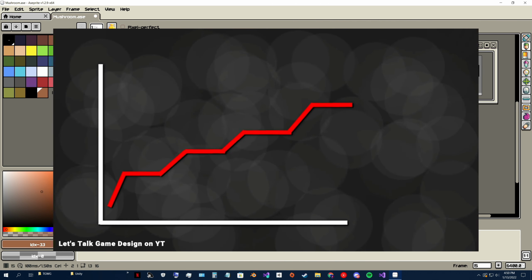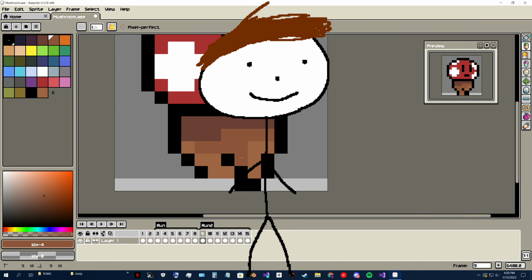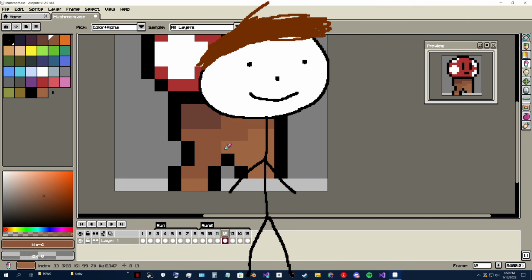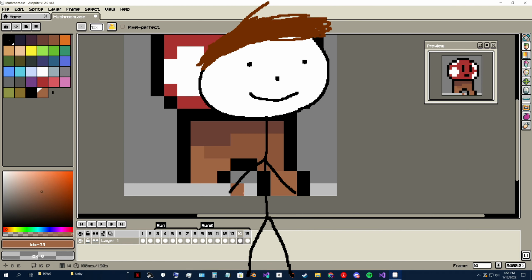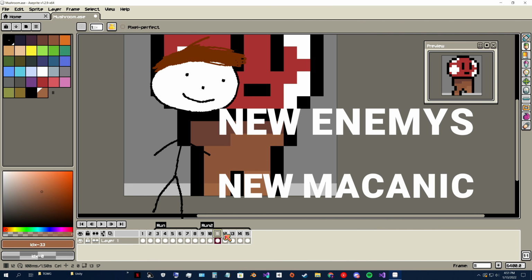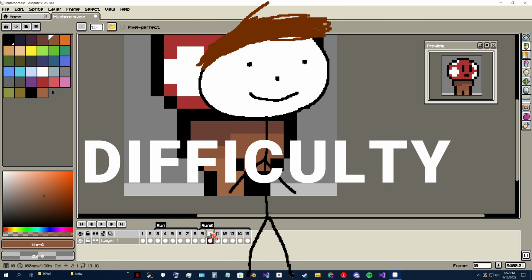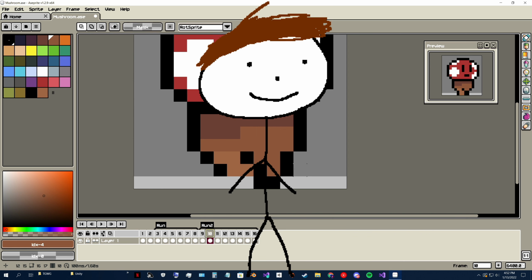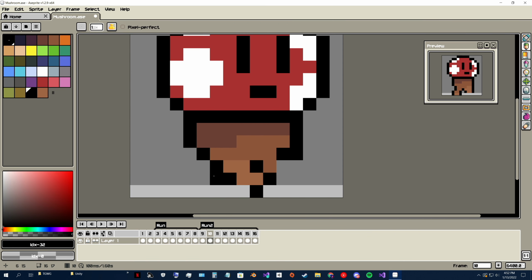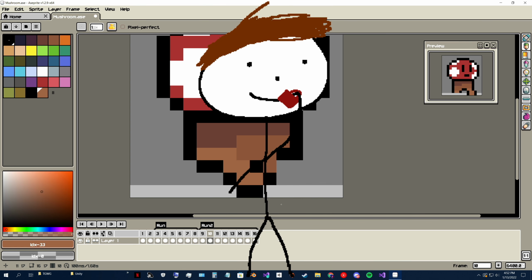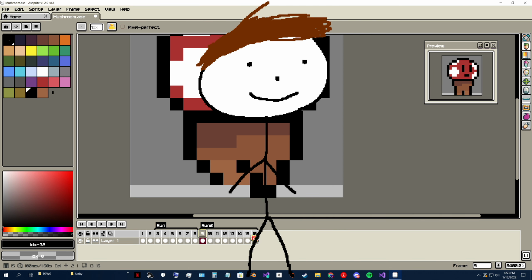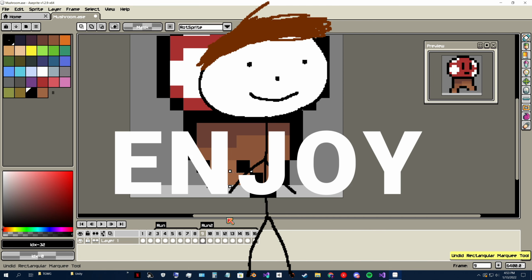kind of like Reiterate. So how this will work is you start the game and you have to master the base mechanics, and then I will increase the difficulty, so probably some more enemies and maybe a new mechanic. That'll make the game harder, so you have to work on mastering that level of difficulty now. After you master the new amount of difficulty, you'll have a few levels at that difficulty to just relax and have fun. And then after a few levels, the cycle repeats: it'll up the difficulty, then you have a few levels to master it and then just enjoy it.